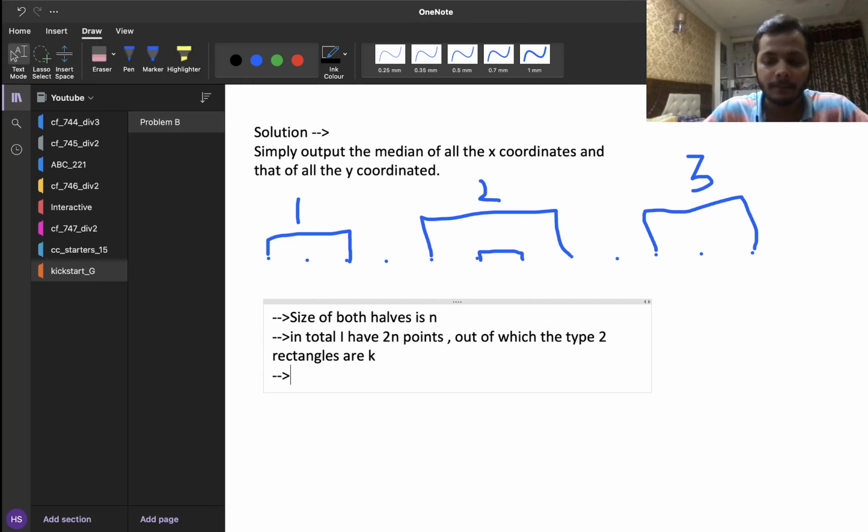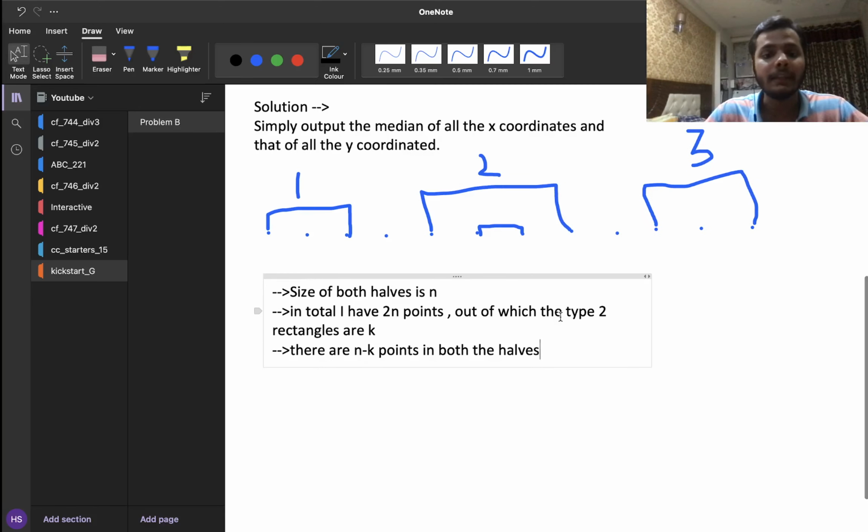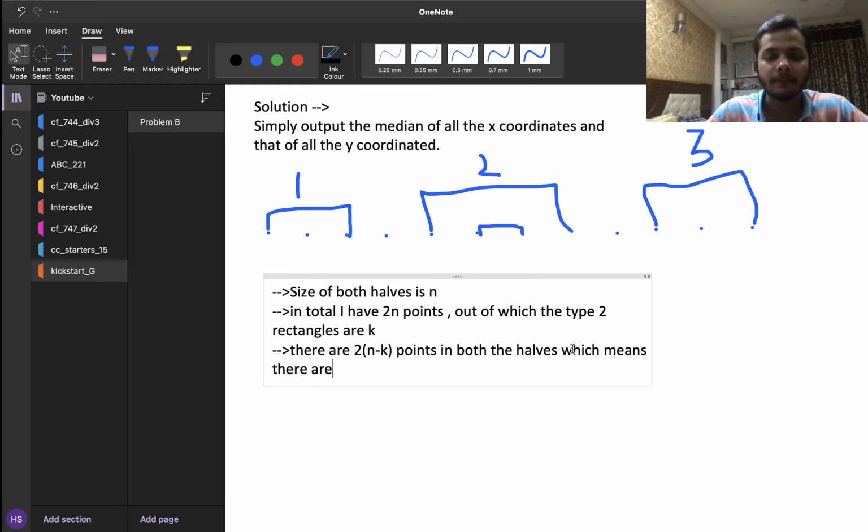So basically there are n minus k points in both the halves, right? So really what is happening is there are twice n minus k points in both the halves, which means that there are n minus k rectangles in both the halves, right?